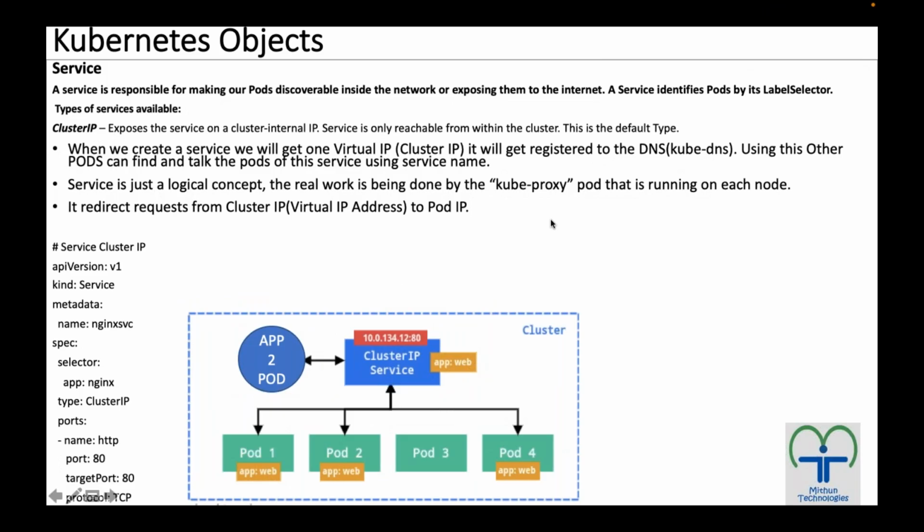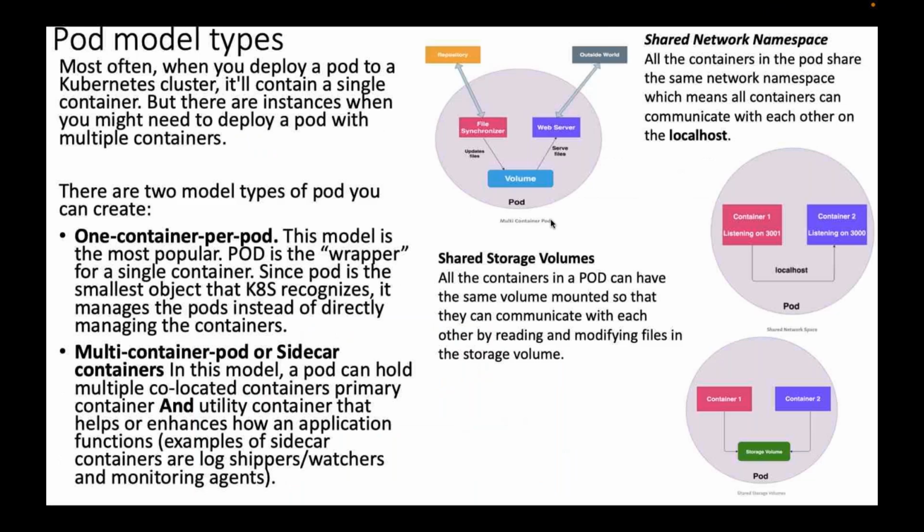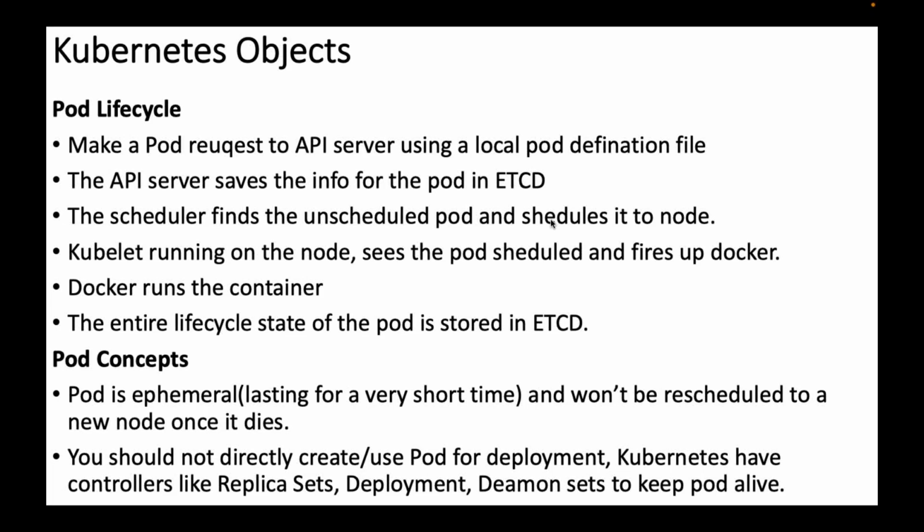Okay. Now tomorrow I'll continue with the pod concept again. In Kubernetes, it is not recommended to create pods directly. Why is it not recommended? If a pod has some issues or goes down, will the pod be automatically rescheduled? If you directly create a pod and something goes wrong with it, will it be automatically created? No.